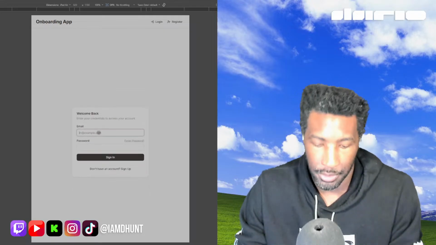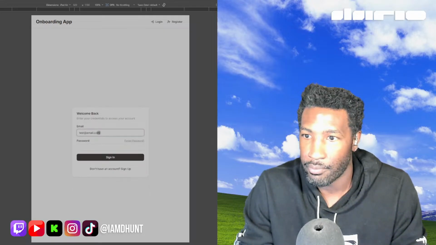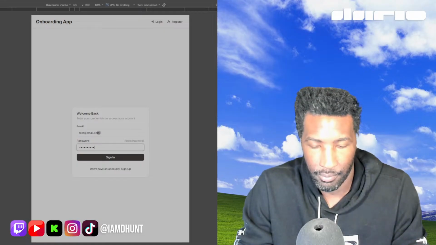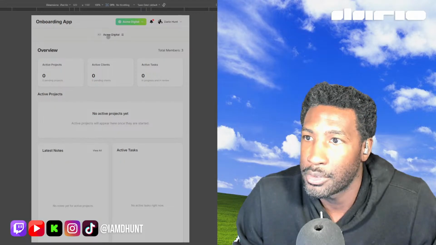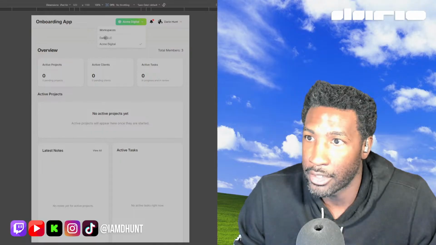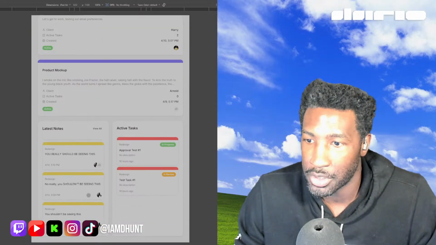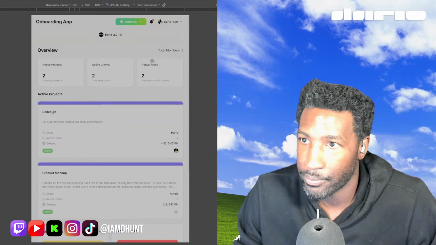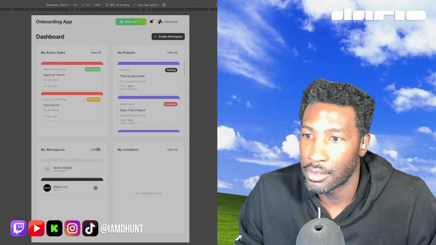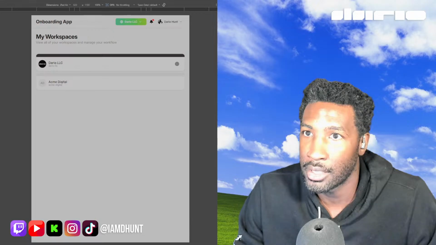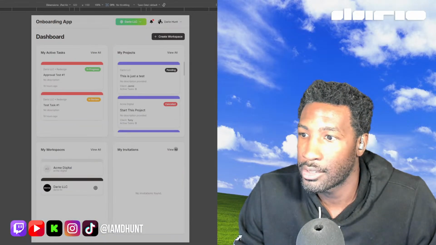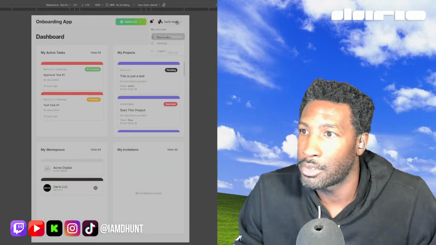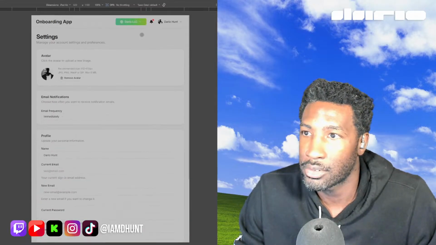Gonna test this real quick. Tiles are fine. Let's come here. All right, so I want to do this later. I'll probably do this next time, my switcher, or maybe tonight, honestly. And then the dashboard view. Looks good to me. Task looks good. Projects fine. Invitations also look nice. So let's come to settings. Those look good.